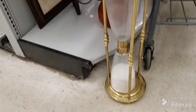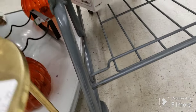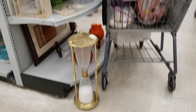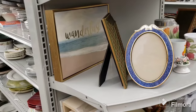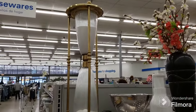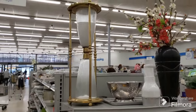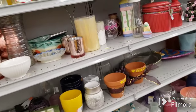Check this out - this is a huge hourglass! They want $12.99 for it, it's a little crooked in there, but how cool is that! It's very busy here today because it's warm out. I just looked these up - they're 24-inch hourglasses that sell for between three and four hundred dollars new. This would cost me about ten bucks but I'm leaving it here - somebody will grab it.